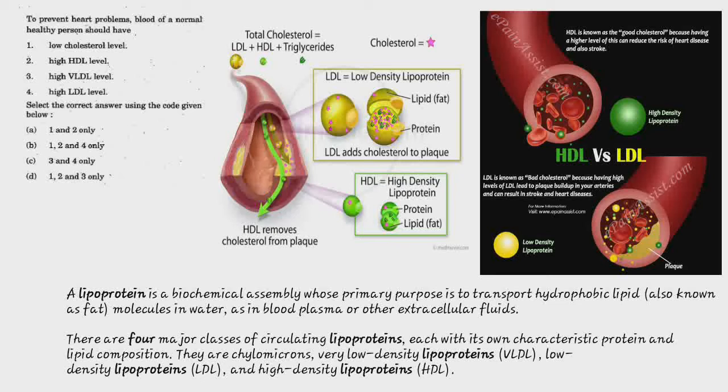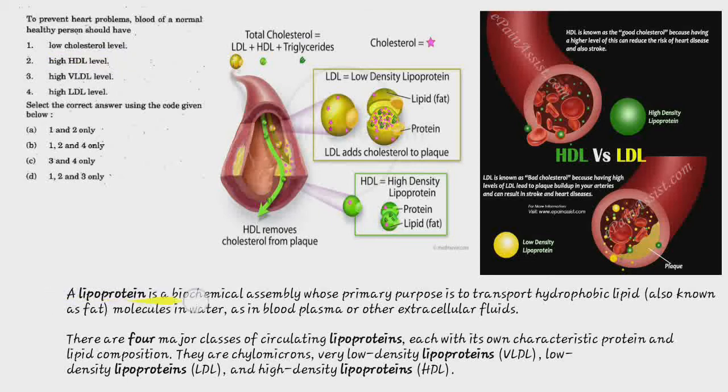So before we find out the answer, we should know what this HDL, VLDL and LDL is. This HDL full form is high density lipoprotein. Now before we move to the full form of this and explanation of this, we should know that cholesterol has these LDL, HDL and triglycerides. These are the 3 things which are there in the cholesterol. Now HDL, high density lipoprotein.